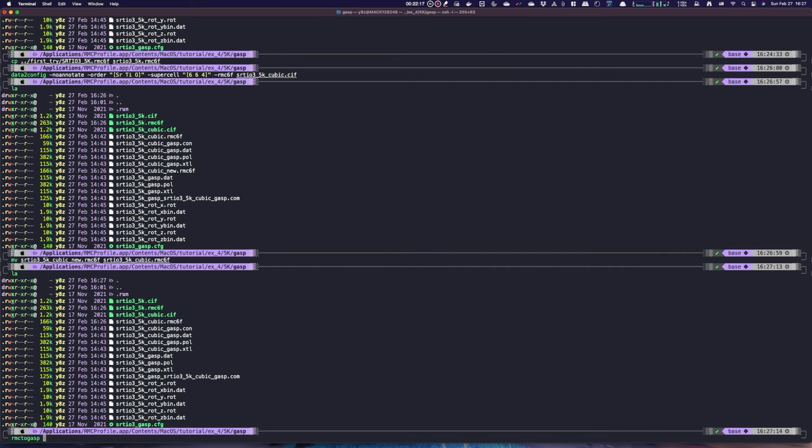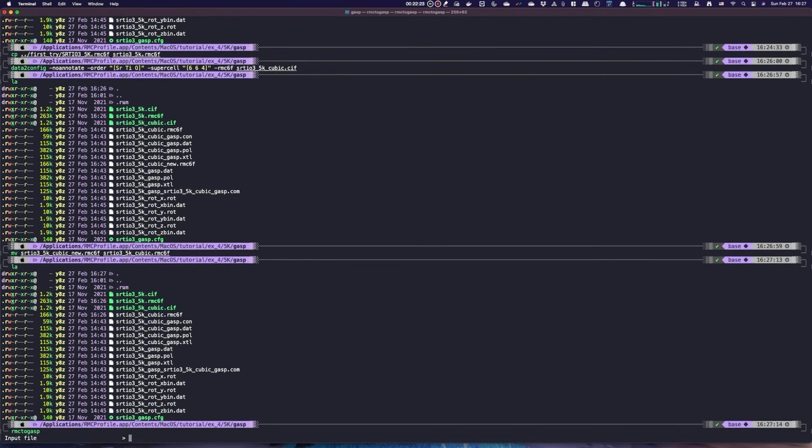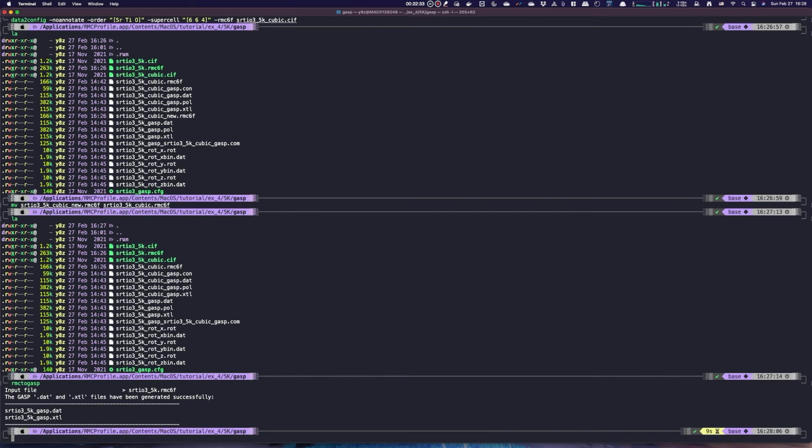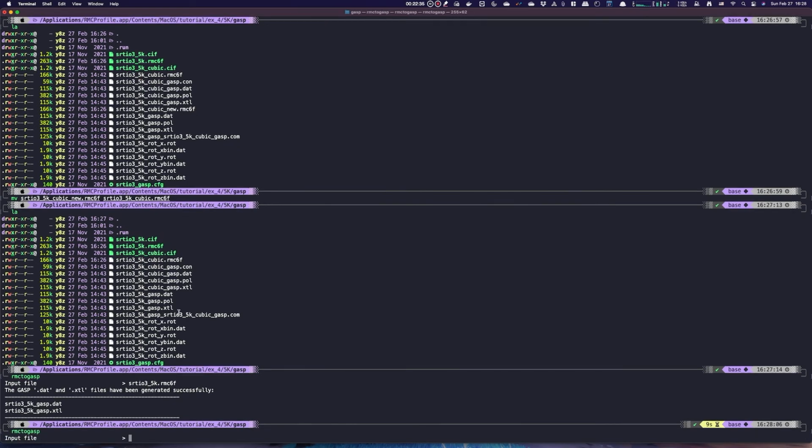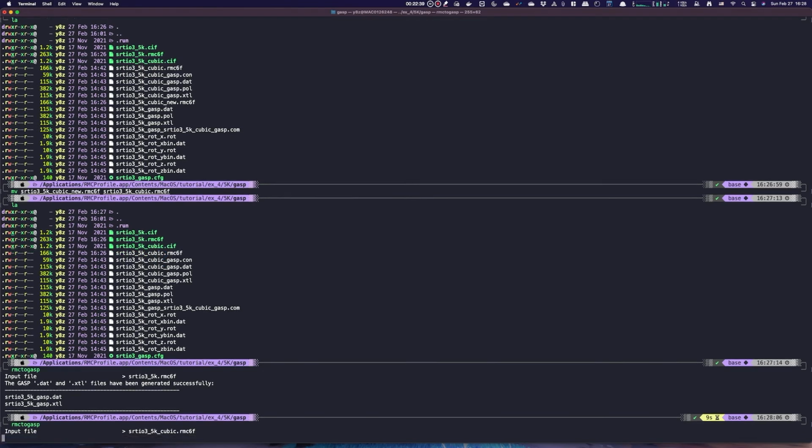So once you are in the environment of the RMCProfile package, you can just run this command without problems. You see that it will ask for the input file, which is actually the RMC6F structural configuration file. And then it's done, we run the command again to prepare the same thing for the cubic structure.